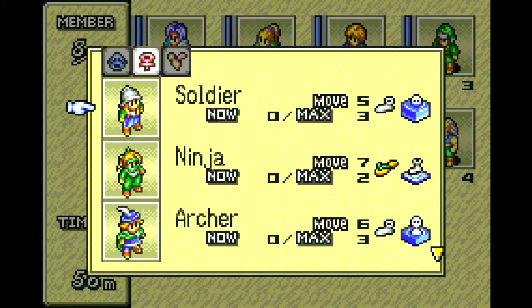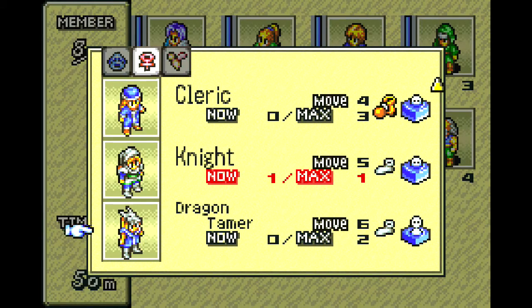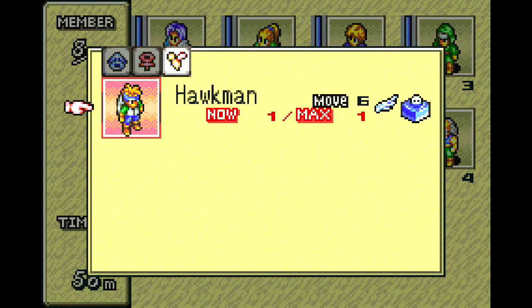For females, it's much the same: Soldier, Ninja, Archer, Wizard, Cleric, Knight. However, they do differ. They do not have a Beast Tamer, they have a Dragon Tamer, and you'll see their statistics on screen, of course. As far as Beasts and Demi-Humans, I only have the Hawkman. I will have their stats on screen for you to see now.